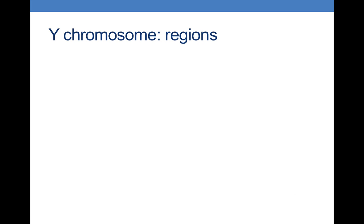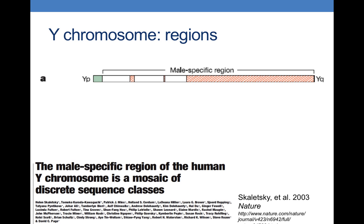Well, I'll just quickly whiz through a bit of did-you-know stuff about the Y chromosome in case you didn't know. I didn't, so I began researching this. And in fact, about half of the Y chromosome cannot be sequenced at all with current technology. So we're only really looking at about half the chromosome when we do these tests.